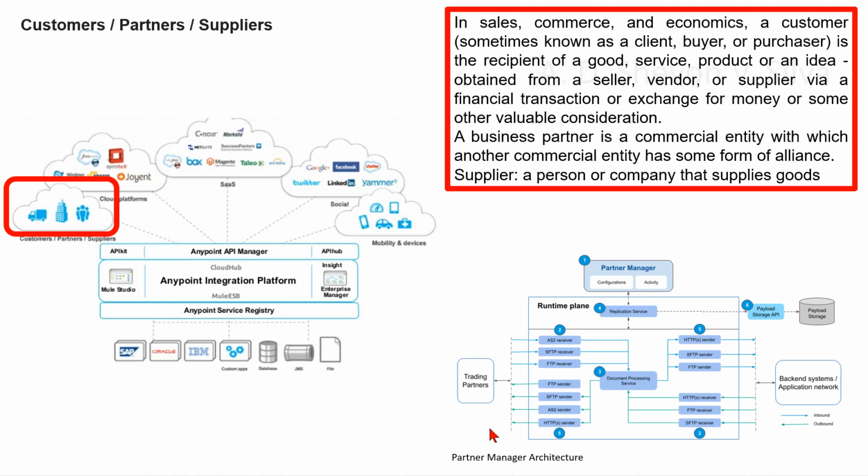When you deploy a configured message flow, Partner Manager automatically transforms the configuration used in the message flow. It then deploys and updates a set of applications necessary to orchestrate end-to-end B2B processing to the Mule instance. These applications include receive endpoint services, document processing service, replication service, send endpoint services.